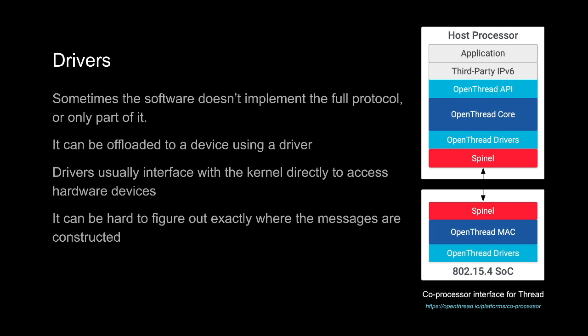And it can be really difficult to figure out where the messages are constructed. Like if you look at this example here for the protocol thread, if you have an application running on, say, Linux, and you want to use Thread over 802.15.4, you're going to have to talk to the OpenThread API, which will talk to the core, and then to the drivers, which will build up part of the protocol message. But then to actually send the data out over the radio channel, you're going to have to send that data to the system on a chip that implements this protocol. And there's another protocol here called Spinel, which transfers those partially processed packets over to the MAC layer and actually sends out the full packet.